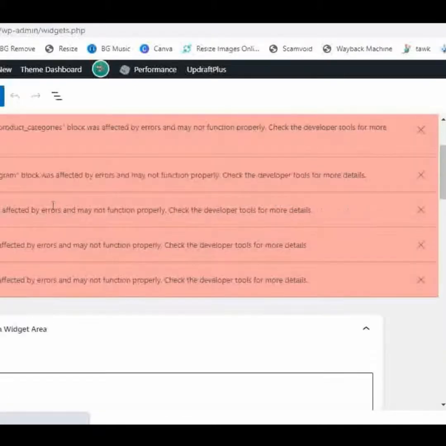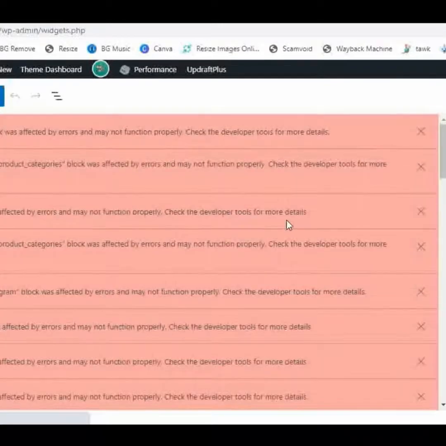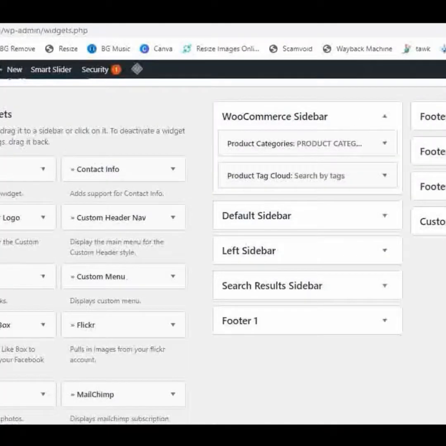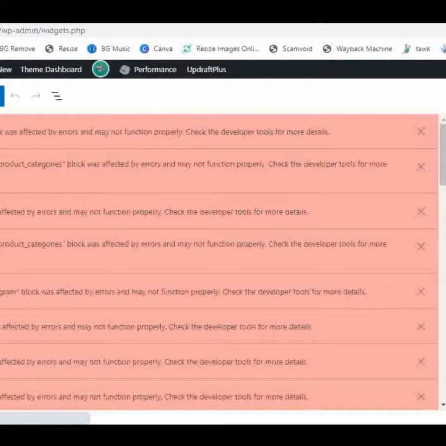If you are getting such errors, you shouldn't panic, because there is a workaround, and you can get back to the earlier widgets that you were getting on the earlier versions of WordPress. A simple thing is to go to Plugins and install a new plugin.